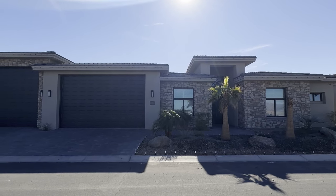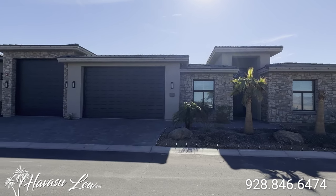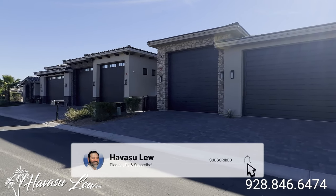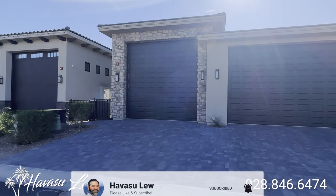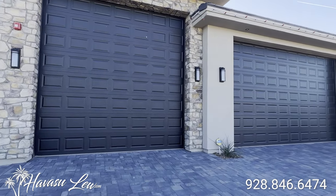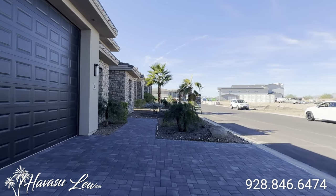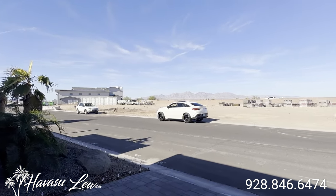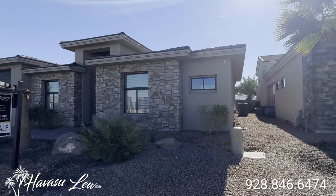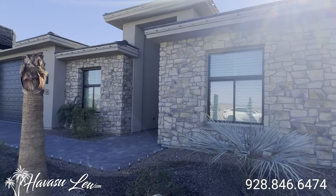Alright guys, this is 907 Bella Vista on the island at Grand Island Estates in the Monticello neighborhood. This one was just listed for $2.995. All the houses in here are all very, very nice, of course. Nice paver driveway. This house was all custom built, right down the street to the marina, Site 6, the London Bridge, a couple empty lots across the street, and here is the front entry which will be gated at some point. So this is in an HOA, of course, so there are no vacation rentals — 30-day minimums. $480 a quarter are the dues.